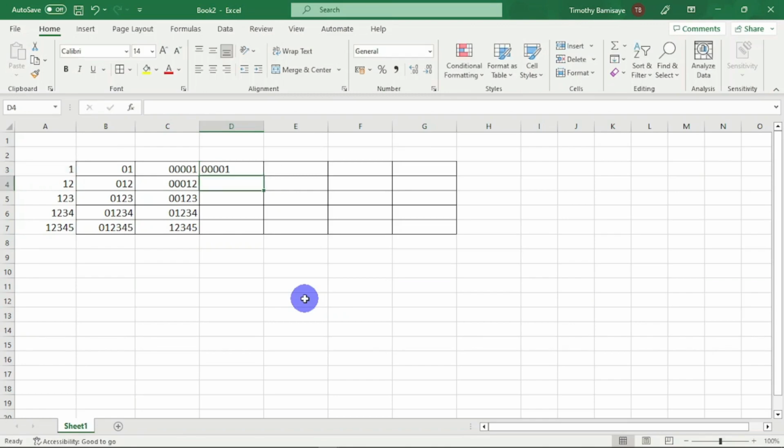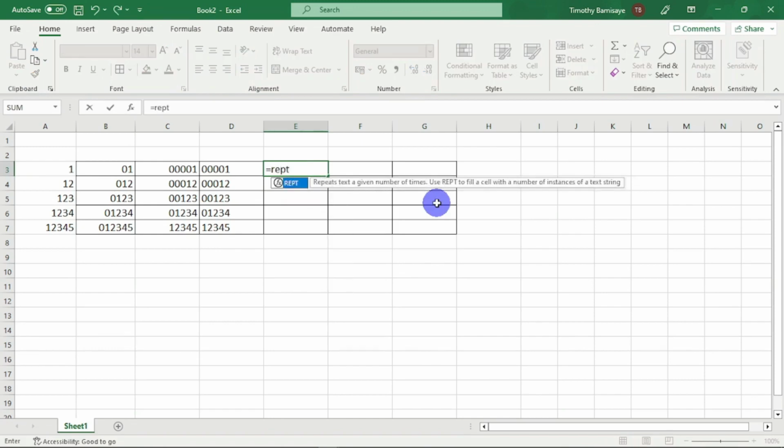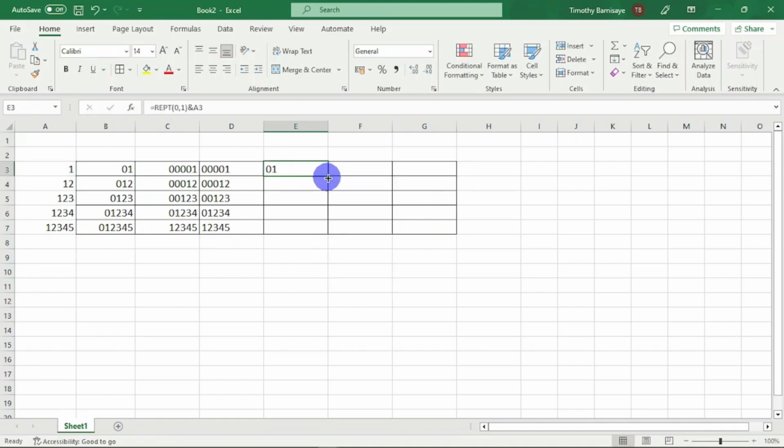Now we have the same value for it all. You can do the same thing too with a REPT function. We will say REPT, and then the text that we want to repeat is 0, right? And then the number of times, let's say we want to only add one 0 to it, number of times is 1. We can close our bracket and then say & A3. Now we'll have that, right? It just added one zero to all of this.